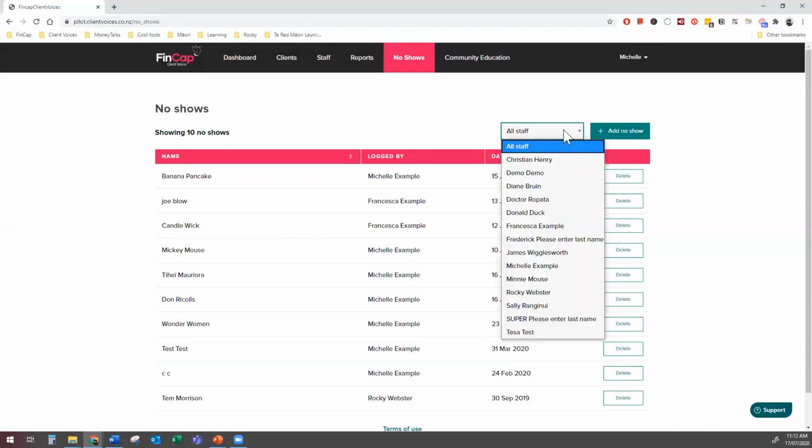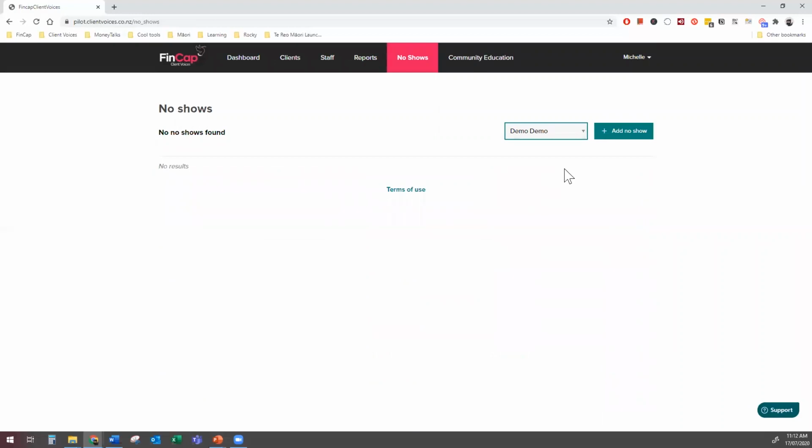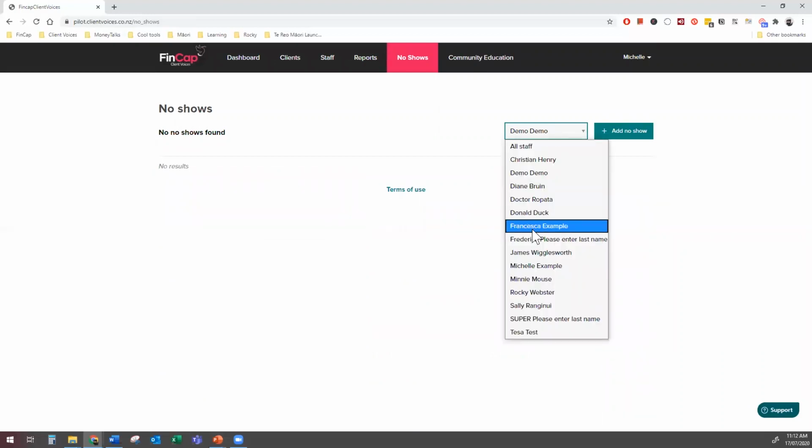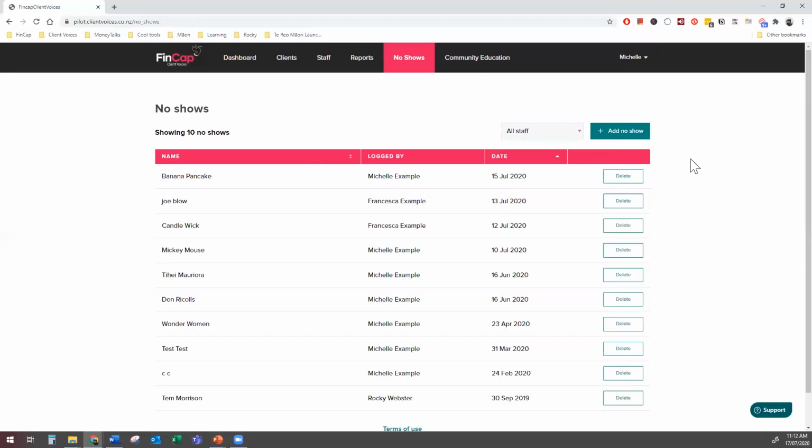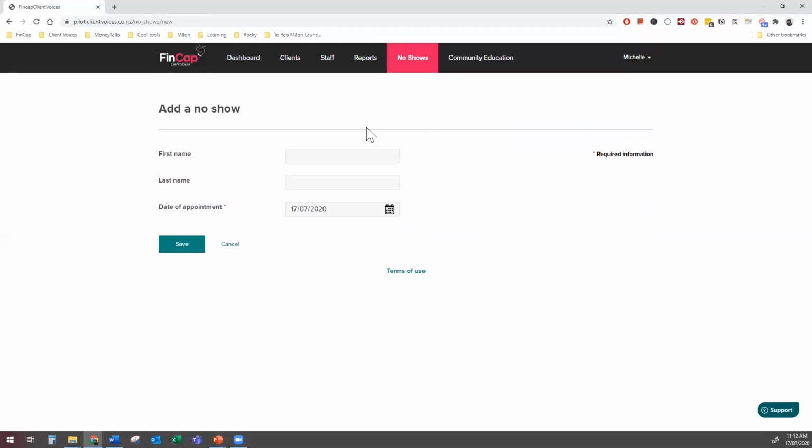You can filter this list by staff, so you can see how many no-shows each staff member has, just for your convenience. And adding a no-show, it's a very short form. Just the first name, choose Tim because it's already in there.